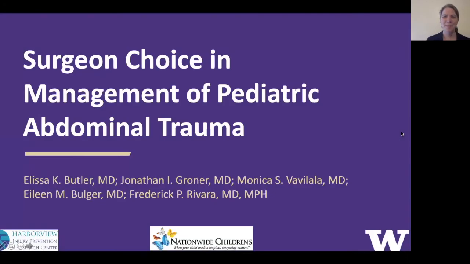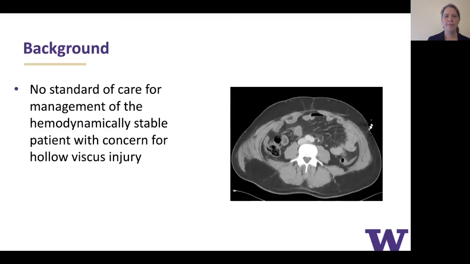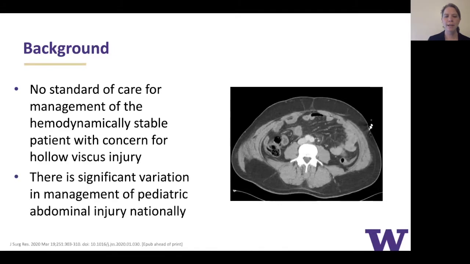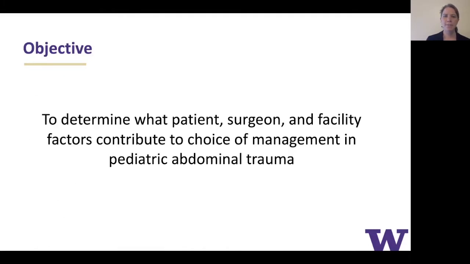Hello. My name is Alyssa Butler, and today I'll be talking to you about surgeon choice in management of pediatric abdominal trauma. We have no disclosures. There's currently no standard of care for management of the hemodynamically stable patient with concern for hollow viscus injury, and there's evidence that there is significant variation in management of pediatric abdominal injury nationally. Given this variation in management and the lack of evidence-based guidelines, the objective of our study was to determine what patient, surgeon, and facility factors contribute to choice of management in pediatric abdominal trauma.